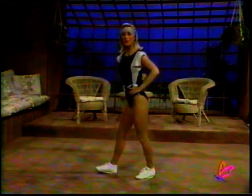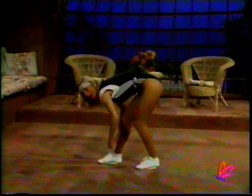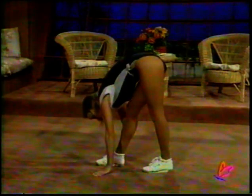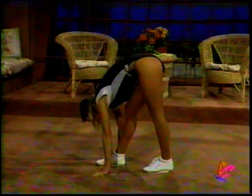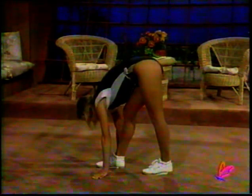Hands on your waist. Let's turn both toes to the same direction. And let's bend our knees as we roll down, rolling down our spine. Relax. Keep our chins on our chest. Now, if you can't reach your hands to the floor, that's fine. Use a tabletop or a chair. And if you can, bring your hands to the floor. And as you bring your hands to the floor, straighten out your legs, ideally trying to get your chest to your knee. There you go. Get your chest right to your knee. Feel a nice stretch along the backs of your legs. Your heels down. Relax while you're stretching.